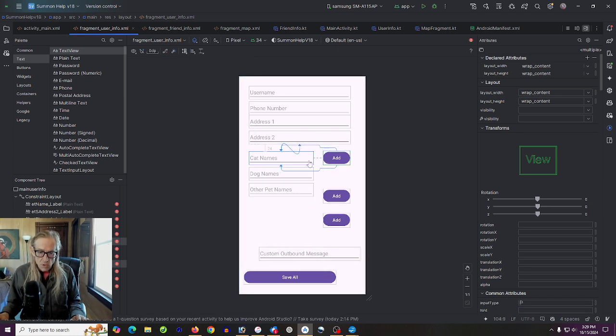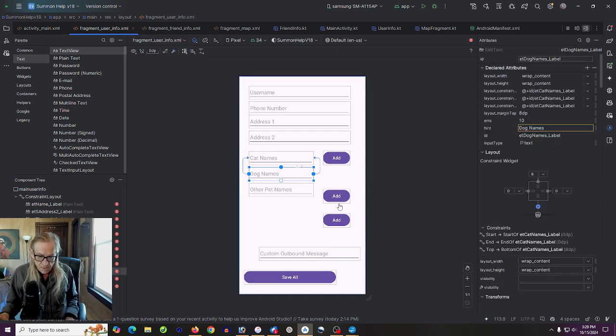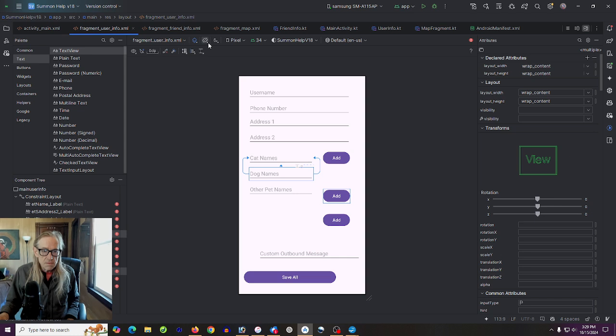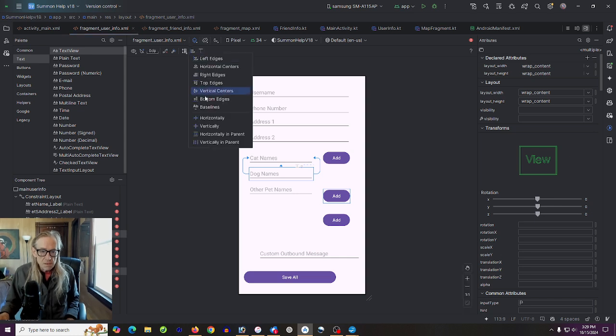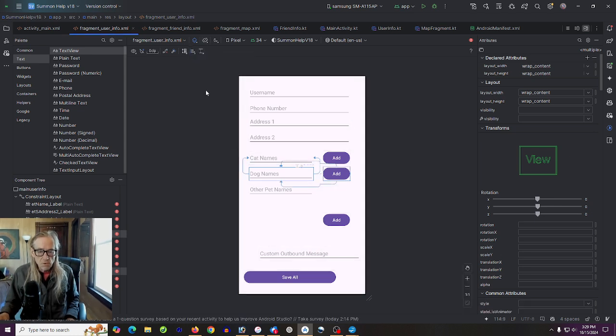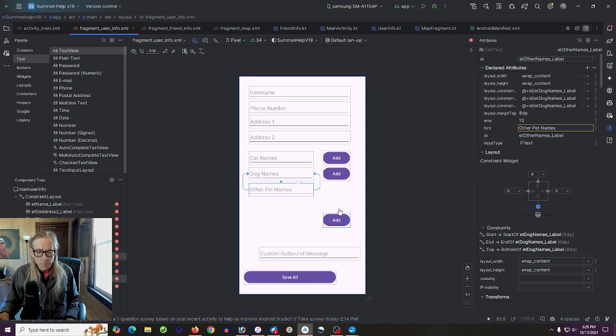We'll add a couple more constraints and put everything in a nice line for you. We'll do the same thing here. Vertical centers. Moves nicely.